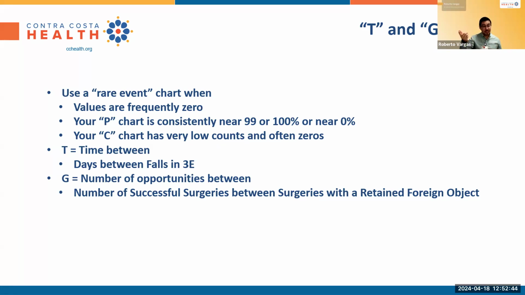I introduced a P chart, which talks about percentages, C chart that I would say is about counts of data. Again, you'll get more. It's not easy. I'll admit myself, it is not easy to understand at the very start of your learning. You definitely need to use these charts and start applying and thinking about it to really grasp it. But there are a whole variety of charts. And in these kind of quote unquote rare events or ones and zeros type of frequency, you use these charts called T or G charts.